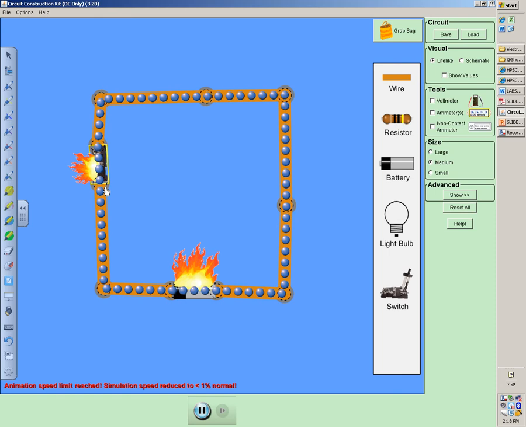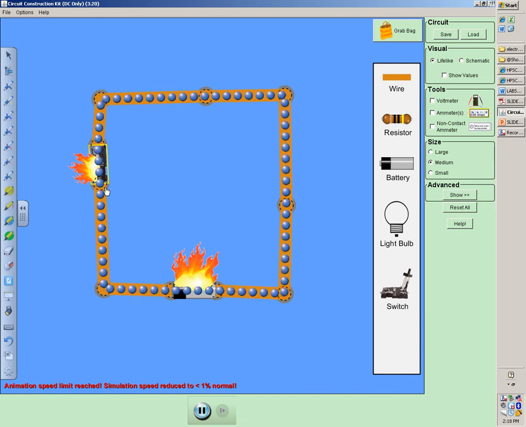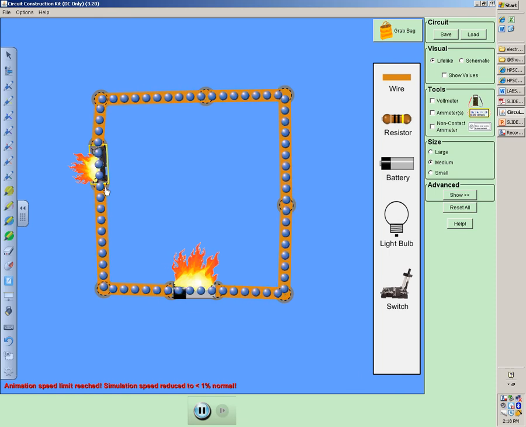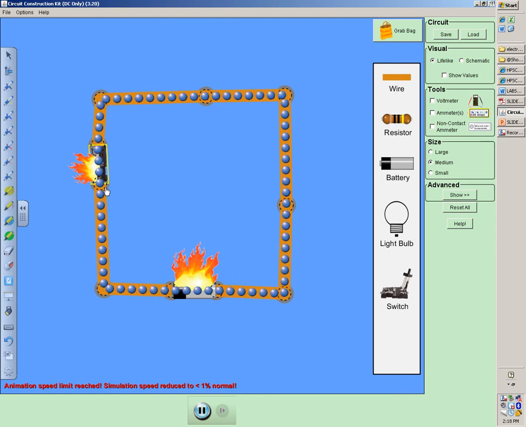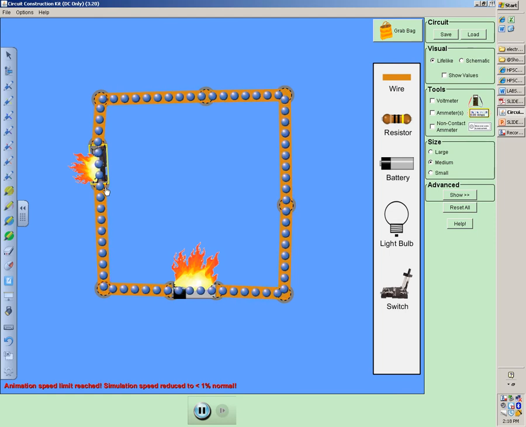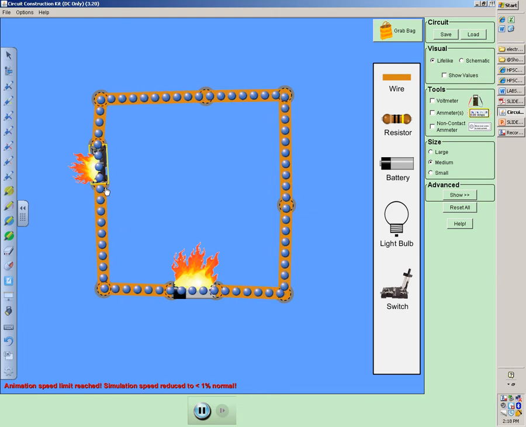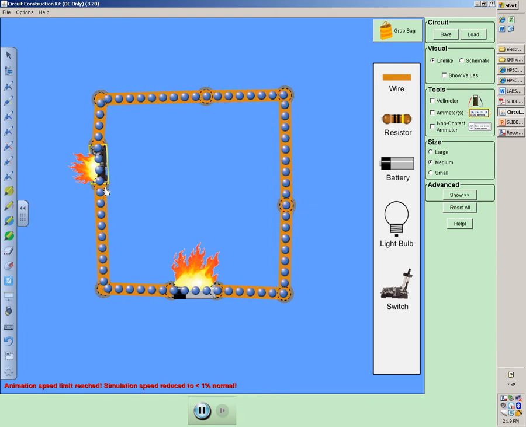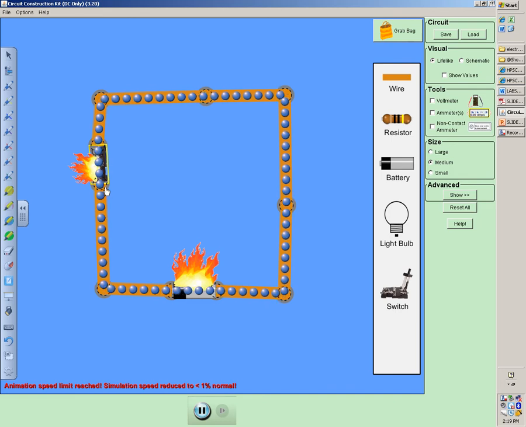So, well, let's talk. All right. Becca, good question. Why are they flowing the way that they're flowing? Based on the way that they are flowing, can you tell me which side of this battery is the positive side and which side is the negative side? Okay. Hopefully you can, right? Negative side on the right, positive side on the left, because electrons flow from the negative side to the positive side. Is this a circuit? Yeah, it's a circuit. It's not a real good circuit, but it is a circuit.